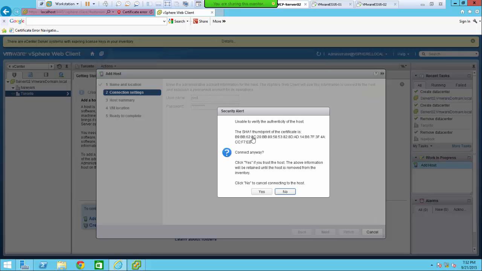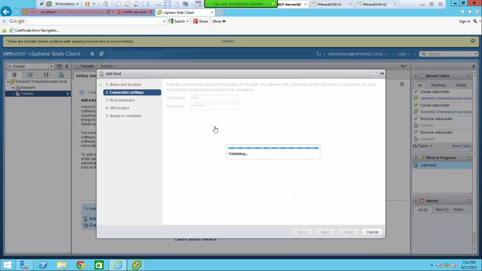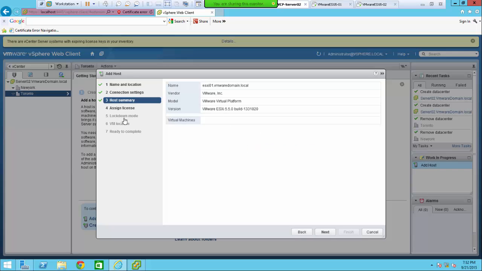And unable to verify the authenticity of the host, so there is always that self-signed certificate. And yeah, press yes if you trust it. Yeah, I trust this host. So it's the encrypted communication between the vCenter and the host that is in question. If we had local admin password, yeah, okay, you're right. So root. I was just replying to the chat. Okay, suppose we did not install vCenter, but we installed already an ESXi server, and we had created virtual machines. So those machines would have shown here, showing how many machines have already been installed there. But right now we have nothing, so we're gonna just go ahead now. Next.